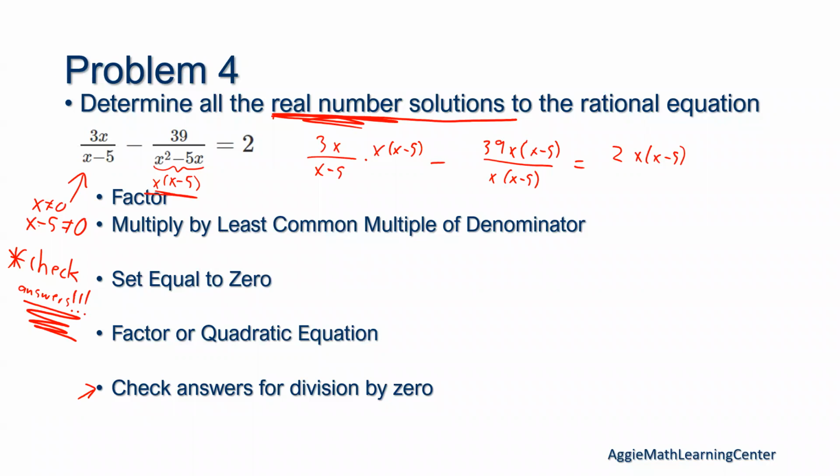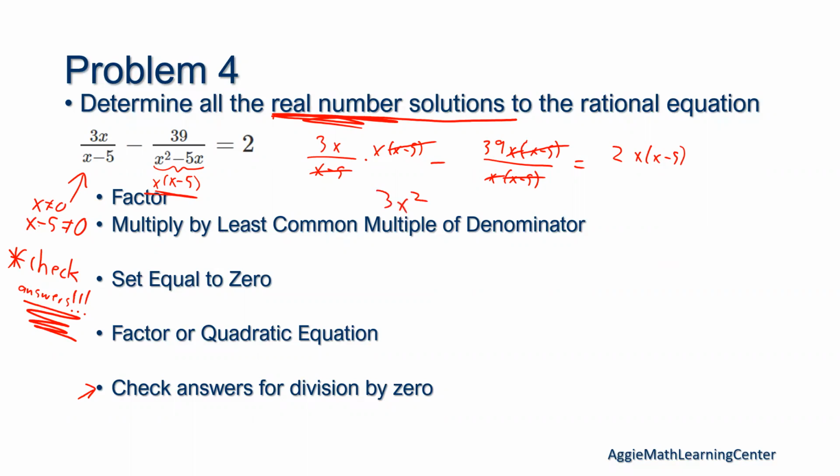So we are multiplying every single thing by x minus 5. And since we did it on both sides of the equation, it's going to be equal. We're multiplying left and right by the same thing, so we're good. Okay. Yes. Okay, so then let's already have that. And then this is going to cancel out with this. This is going to cancel out with this. This is going to cancel out with this. And those two just stay there. So then that is going to give us 3x times x.